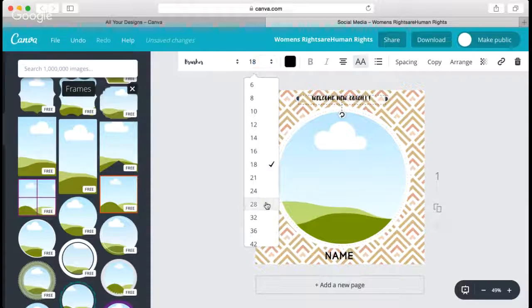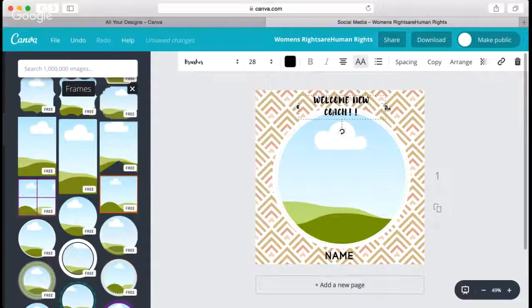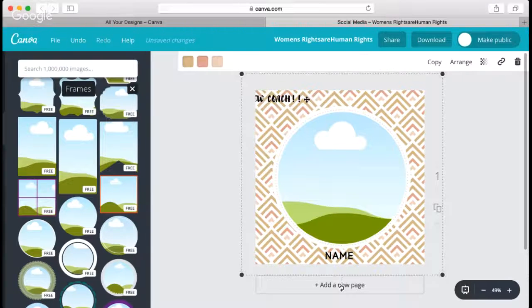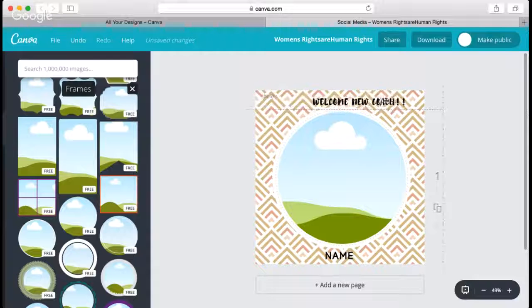And we're going to increase in size. There we go. And the nice thing is it gives you the grid so that you know when you're centered, it just kind of lights up.